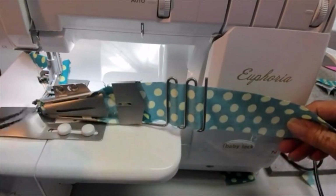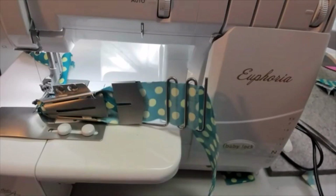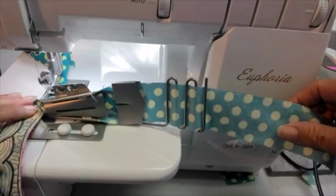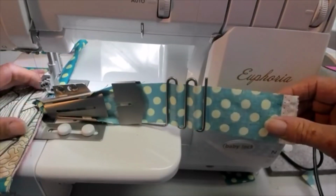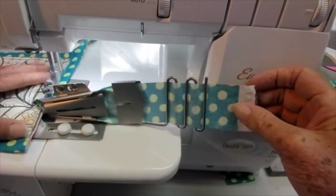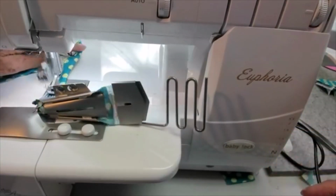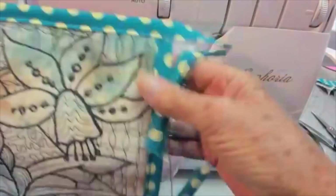See how my thing is feeding through? It's behaving at the moment. Okay, so did I sew enough? Yes, I think so. So what I'm going to do is I'm going to put that in. And I'm just going to feel if it stops stitching or if there's a problem. And if that happens, I might put my needle down, just give it a little bit of a pull on the back or something. But of course, it hasn't given me a problem. Right, so what to do next? Okay, so looking pretty good, don't you think?